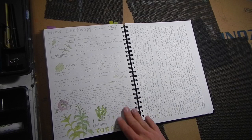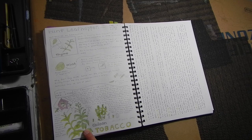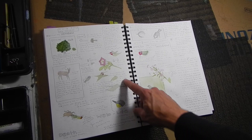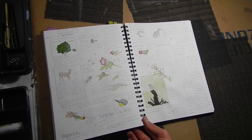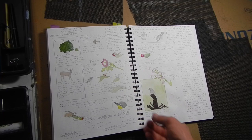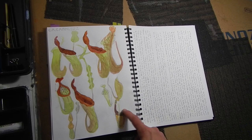Here's some more of my daily nature journaling practice at home. I've been doing a lot more of the plants that grow in my garden — this tobacco is a fascinating plant that brings in tons of pollinators. More of that same tobacco again the next day. Then this was awesome: I saw a fly land in this spider's web right in my windowsill, and that was a really fun process to nature journal about. More hummingbirds — they come really close to the window where I can nature journal from.